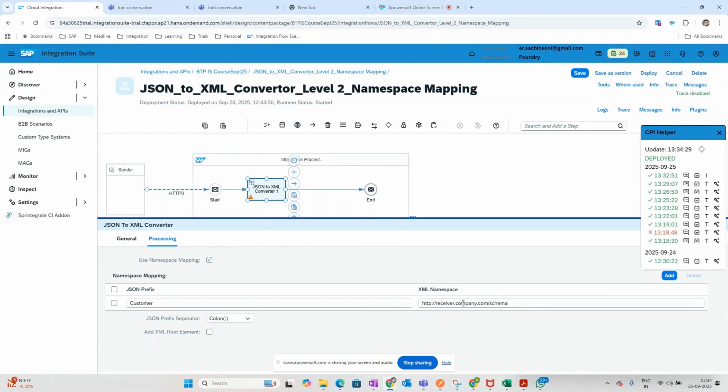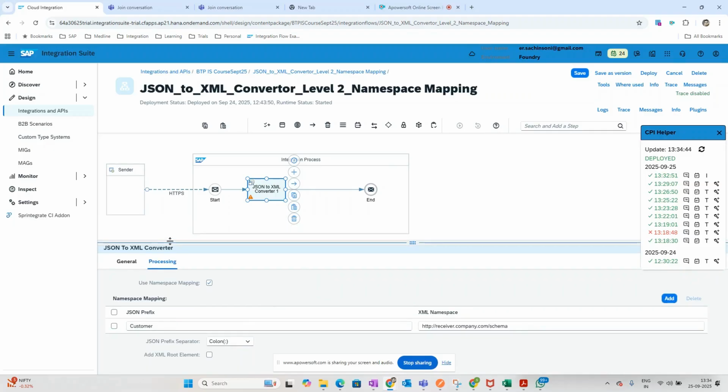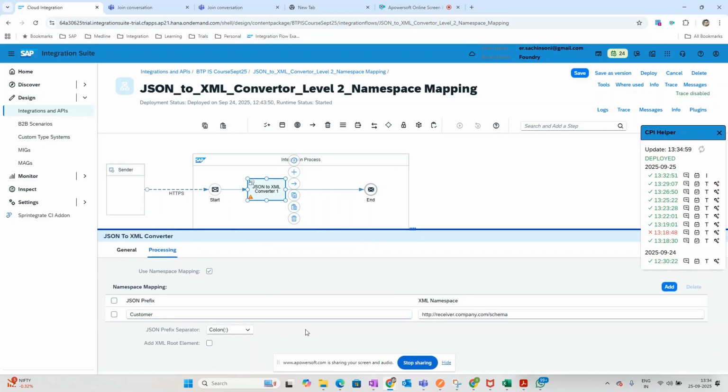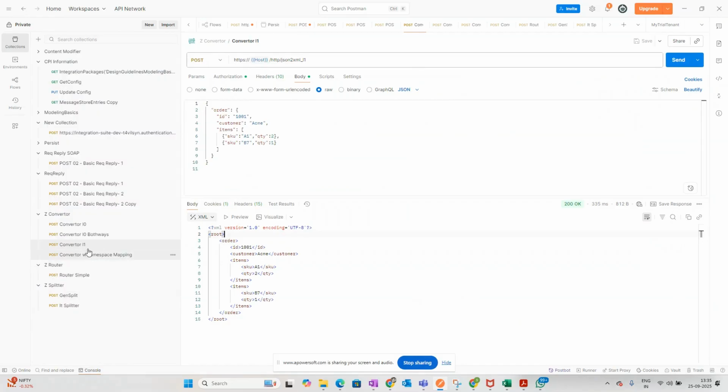It could be anything. It is generally a full HTTP URL address, and the primary purpose of it is to identify a payload, nothing more, right? It's not used in any logic. It's more like completing your payload in a syntax manner, right? So in this case, I am adding an XML namespace in the JSON to XML converter. Now I selected this, and then it asks me against which JSON prefix element I want to add the namespace. Where is my namespace mapping?